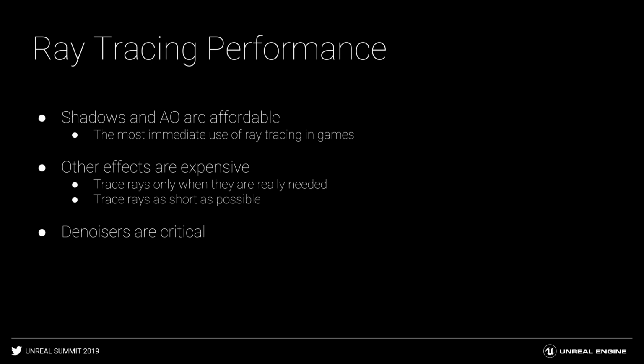Of course, I should note that for all these techniques, denoising is critical because rays are so expensive no matter what. We can only afford a few rays per pixel, which means denoising is super important for any type of real-time ray tracing effect right now. So one of the main strategies involved is tracing rays only when they're needed, and then falling back to traditional mechanisms when you don't need the rays. So let's take a look at an example.